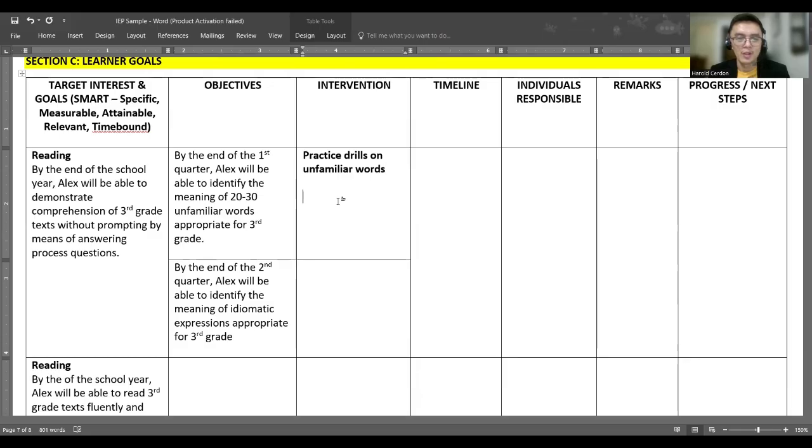So another thing, one on one tutorial pronouncing unfamiliar words.